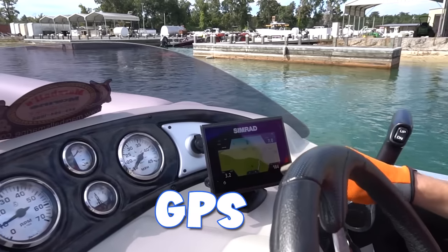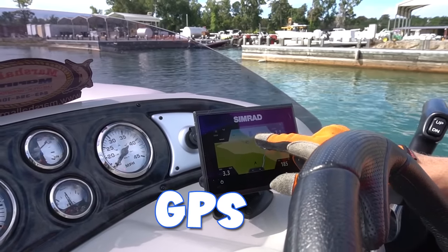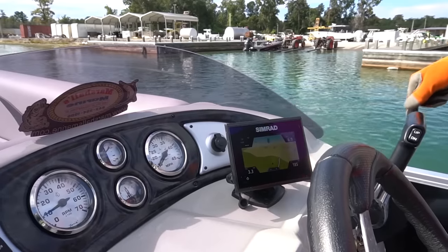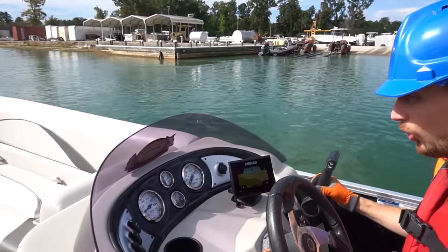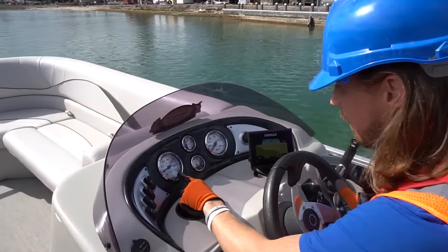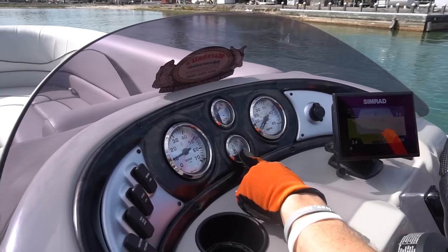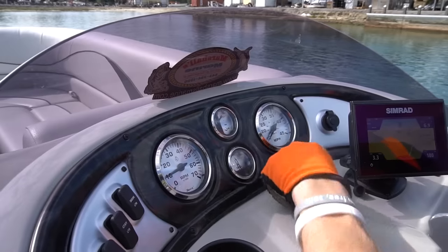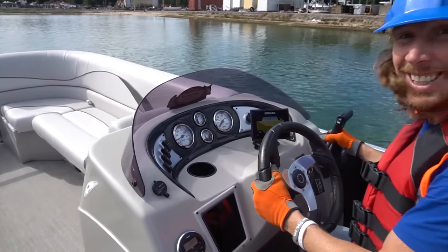Check this out. Tells us where we're at. Tells us if we're going north, south, east, or west. And of course, the depth of the water beneath us. That's really cool, right? Of course, we've got all these numbers here. This is our RPMs. Yep, there's our fuel. Got about a half a tank. And then these are our miles per hour. This is how fast we're going. That's really cool. Isn't this awesome?